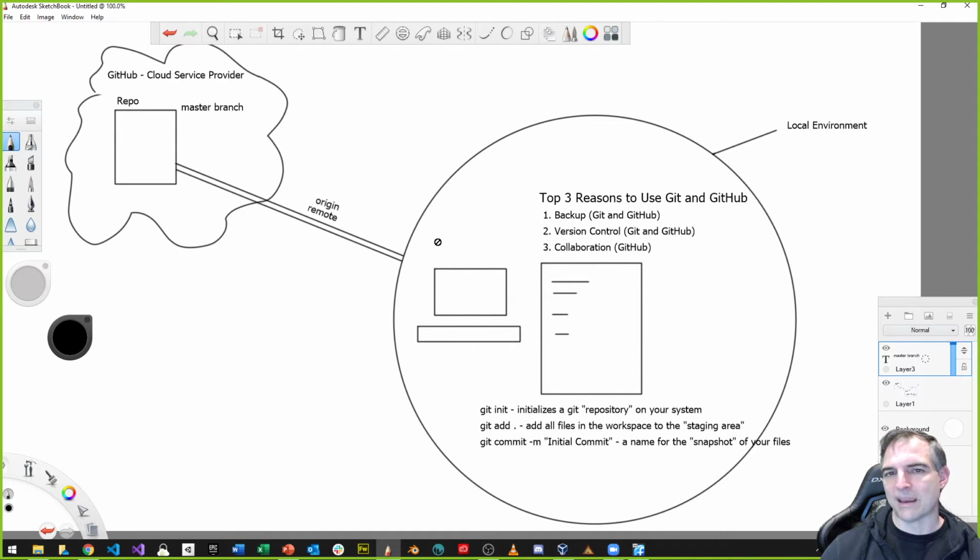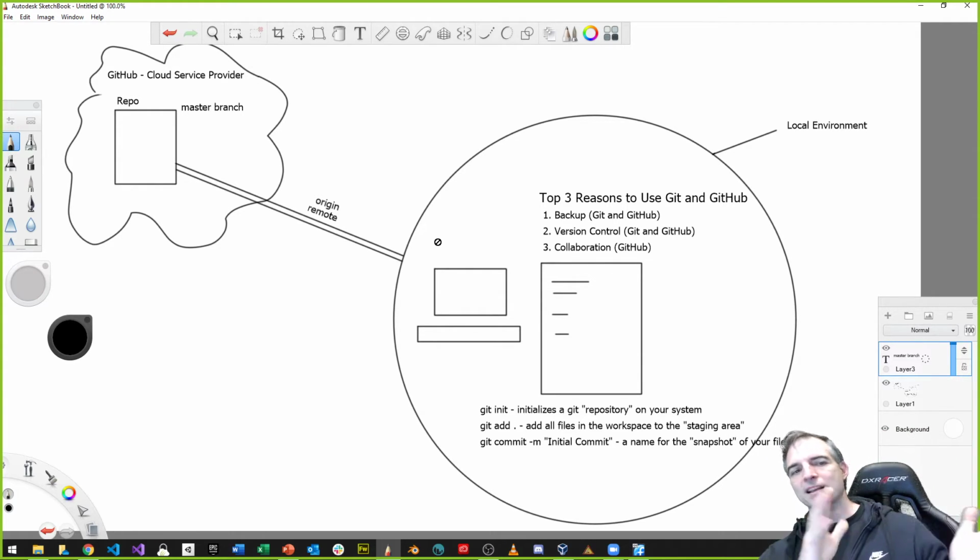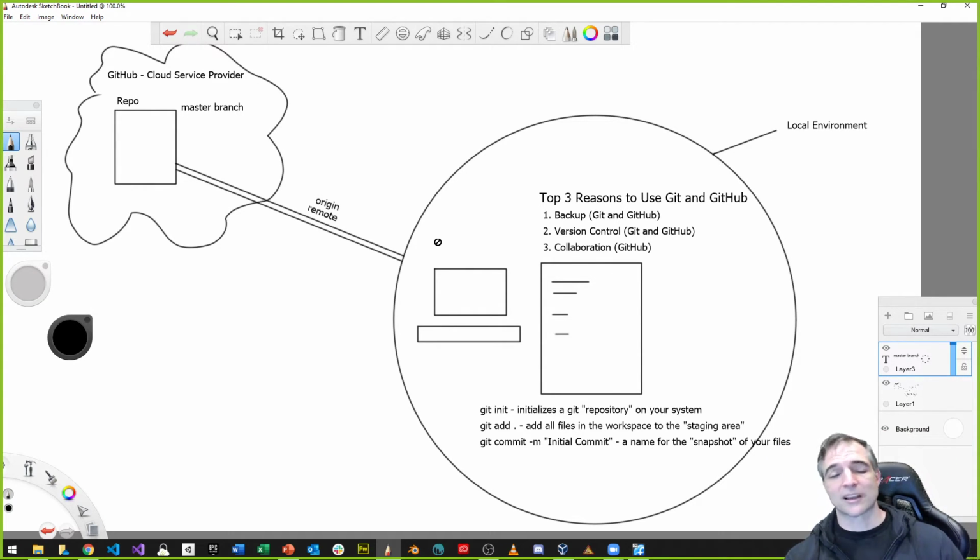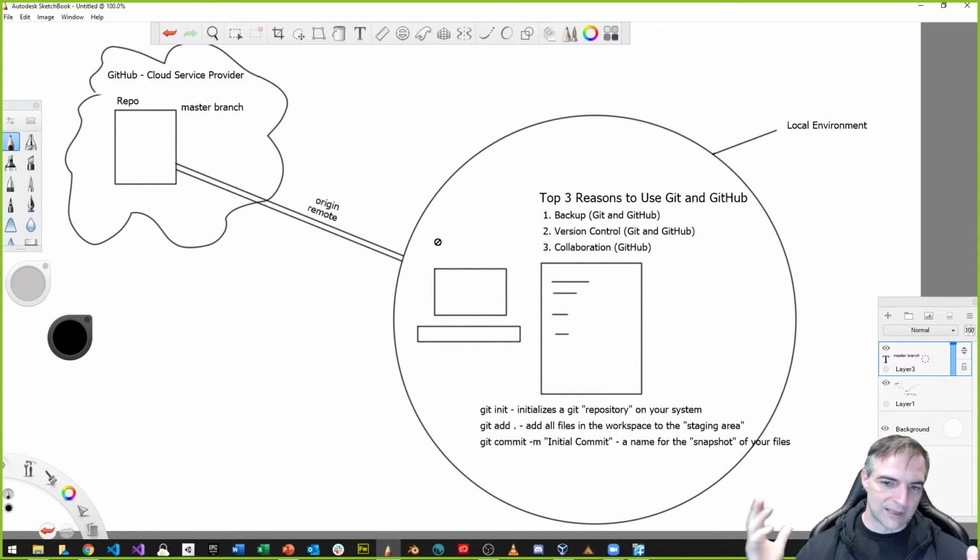For example, I may not want to work on the master branch. I might have a bug to fix in my code, and I'd rather work inside a bug fix branch. Or I might be adding a feature, and before I mess with the master branch, because other people might be using it, I might make a feature branch. But suppose we just have one branch for a second and I want to push to the master branch.